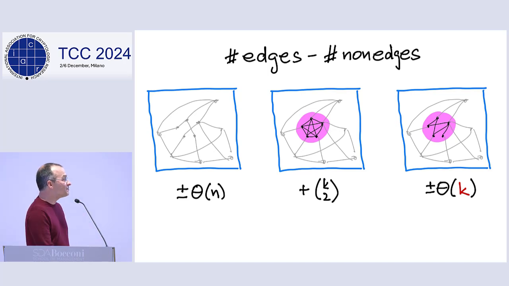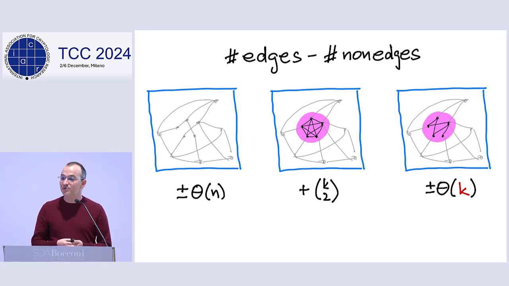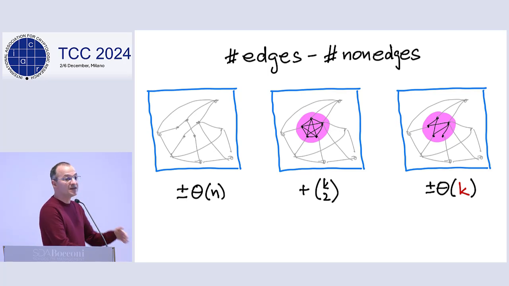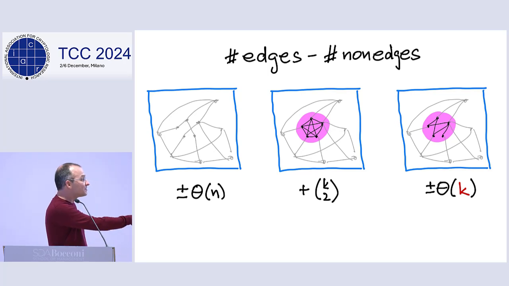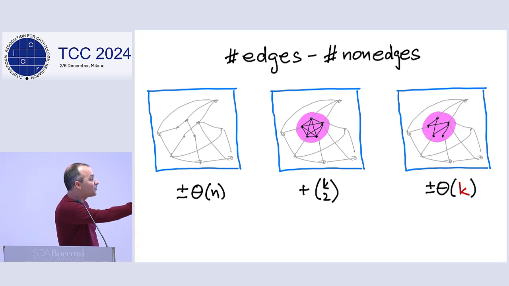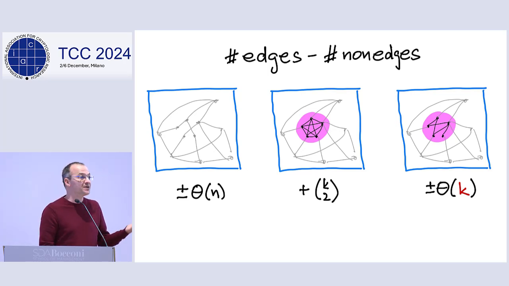And now comes the interesting part. If I plant a random subgraph instead of a clique, a random subgraph is almost balanced, right? It's going to have about as many edges as non-edges. And the distinguisher knows which are the edges and which are the non-edges, so he knows whether to look for an excess of edges or an excess of non-edges if he is counting edges. But the best that he can do is get an advantage of square root of the number of edges in the planted subgraph, which would be order of k instead of order of k squared. Okay, so that's the intuition.